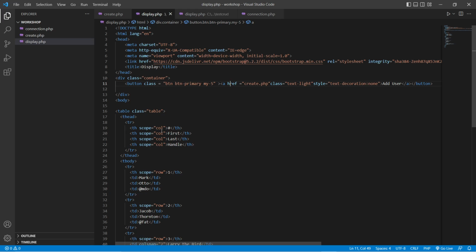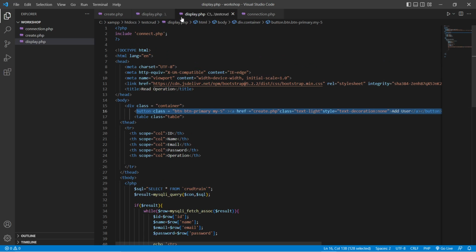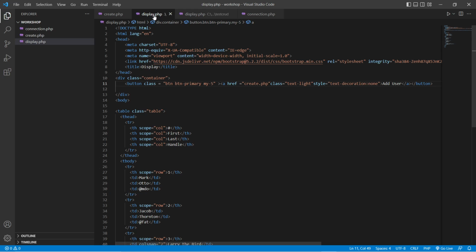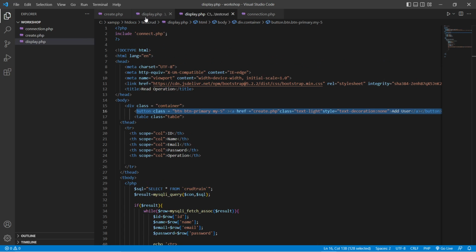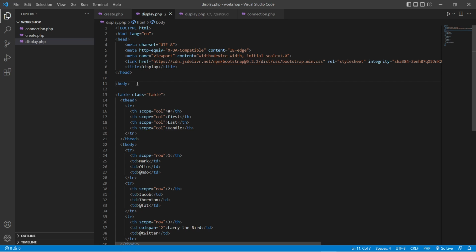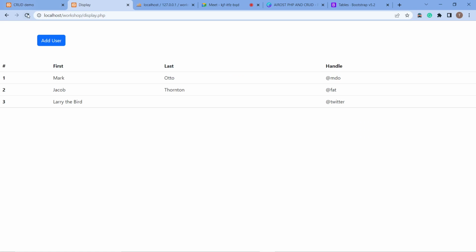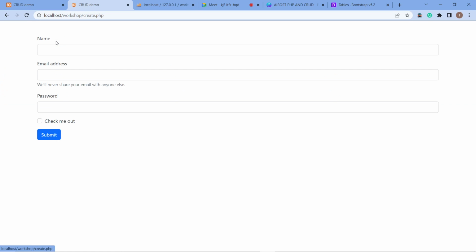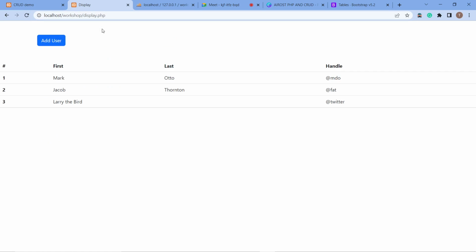So next, let's do the bootstrap. Here. Okay, so I click it. Okay, it can back to the create.php. So display again.